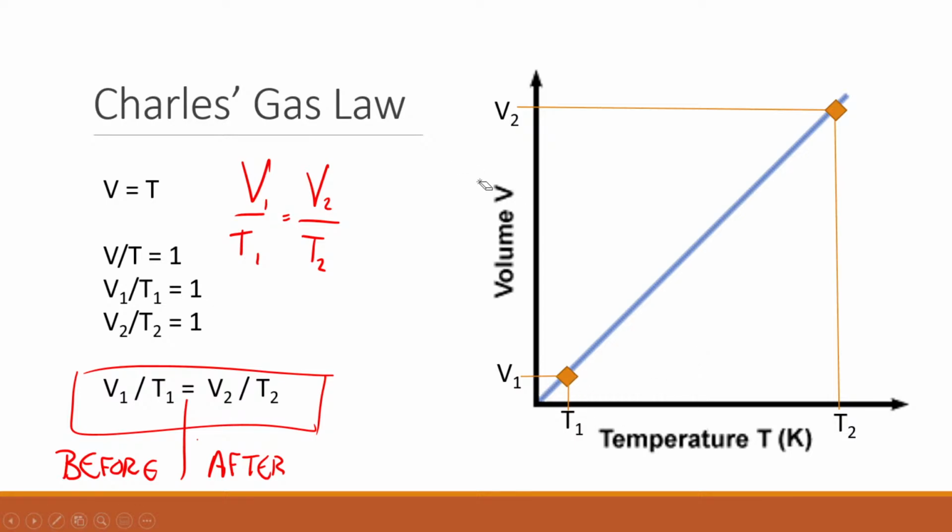Now, does this make sense in terms of our definitions? Right? Volume is how much space they take up, temperature is how fast they're going. If I increase the temperature, if the particles move faster, the particles will spread out more. If I decrease the temperature and make the particles move slower, the particles will contract and come together a little bit. And so this makes sense logically when you think about our definitions.